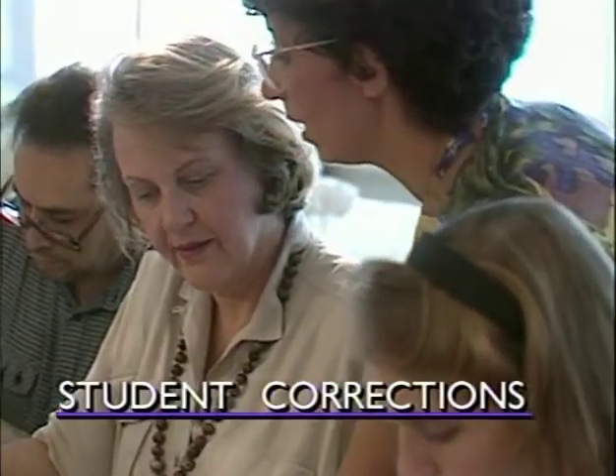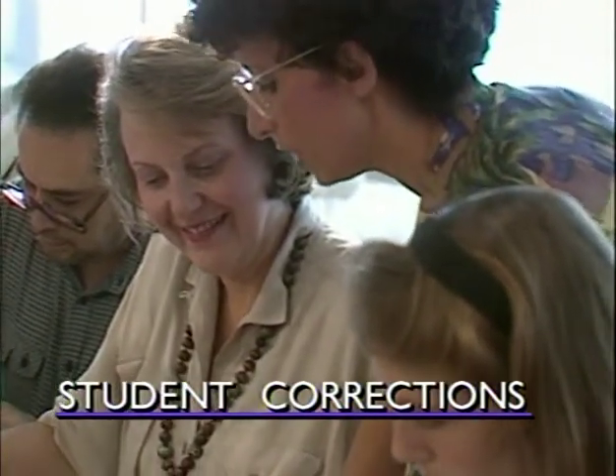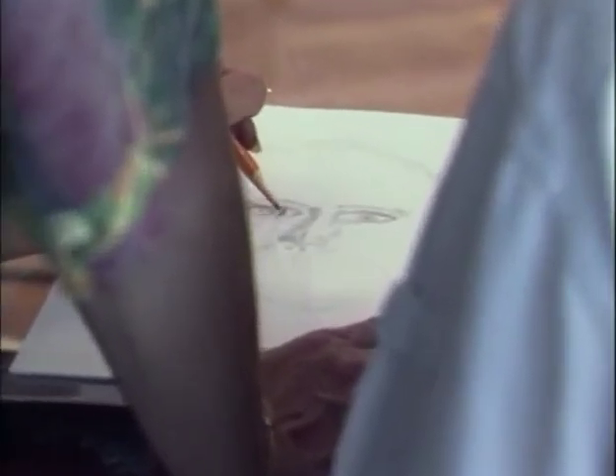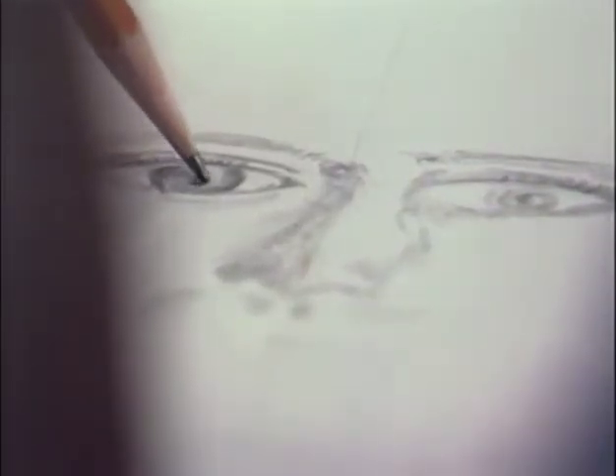You've been a little bit tentative about your lines, which is very understandable. For example, you haven't quite defined this eye as much as you could. You have it in the right place, so let's go ahead and say there's the edge — we'll make it a little darker at the edges, and there's the edge again, a little darker. We're going to leave some light, but we're going to make this center very dark.